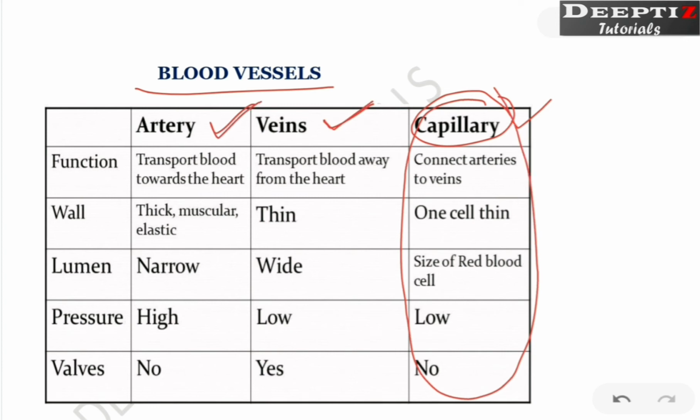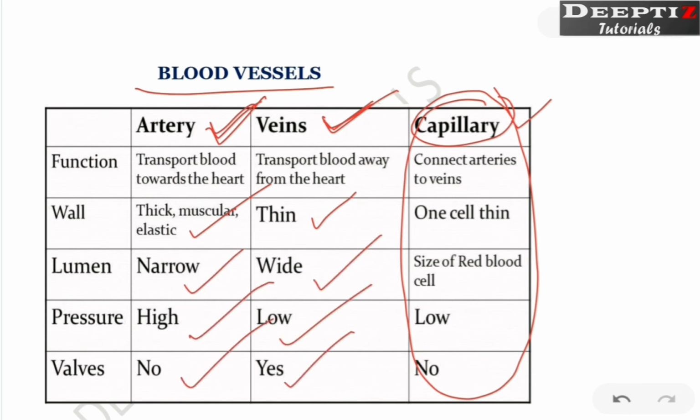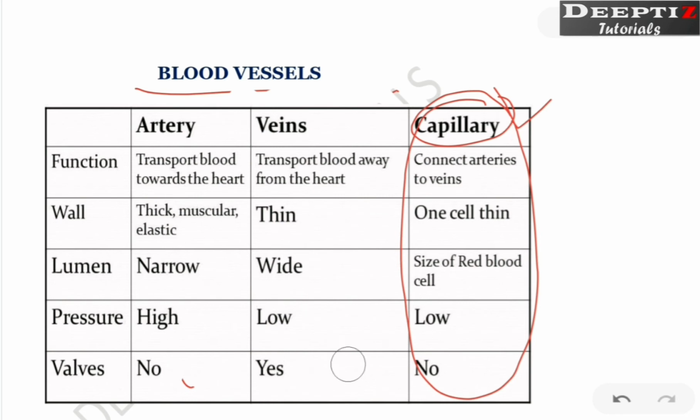Why am I telling you this way? What is the character of an artery? In the case of a vein, in the majority of cases it is the opposite character, right? So if something is thin on this side, it will be thick. If it is narrow here, it will be wide. If it is low here, it will be high. Here it is no, then it will be yes. That's why first you have to learn to differentiate between arteries and veins. I'll draw the diagram of artery and vein, then you will be able to understand. There is nothing much to draw. One diagram I am making here, you can see, right? And another one I am making this way.